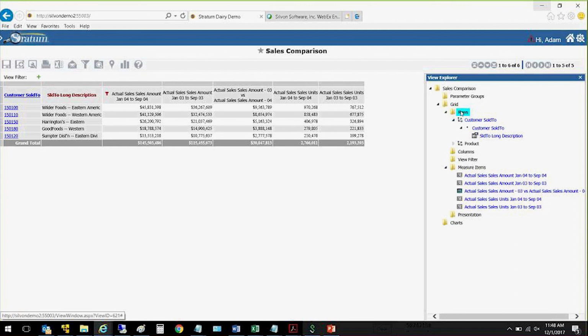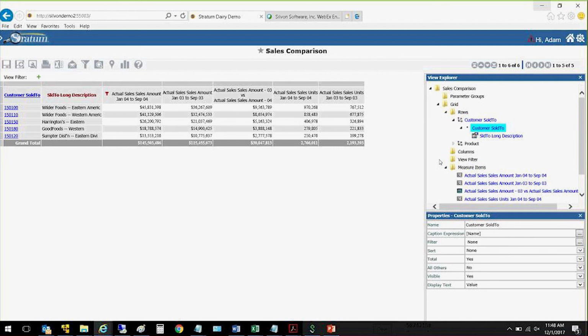It used to be just driven at the row or column level, but now you can dictate where that's going to occur by the different levels. So you might have multiple levels here. I only have 2. So, for instance, I'm going to do a properties now on that customer sold to level. A lot of times you'll come into View Explorer and it's going to look like this. So if you expand out your level, do a properties check on that second node in. So for instance, where it says customer sold to, I do a property check on that, and you'll see quite a few options here.